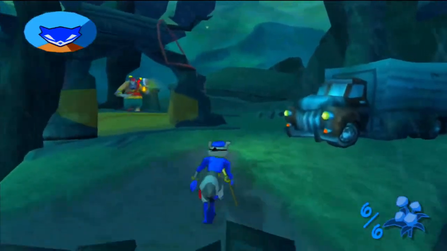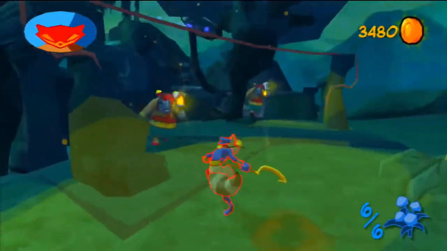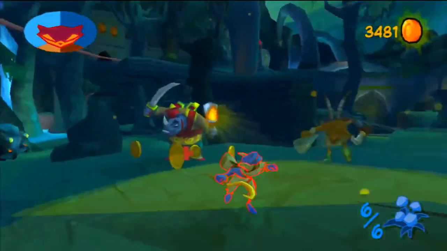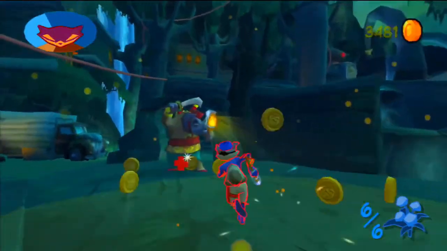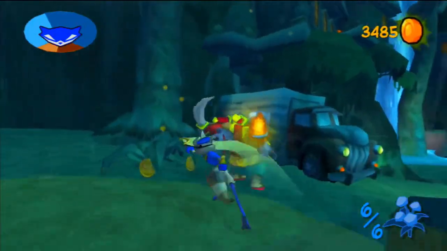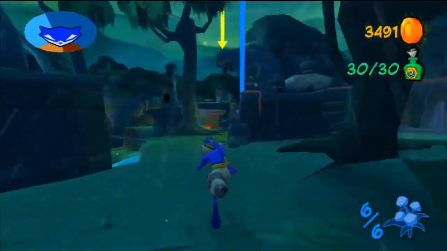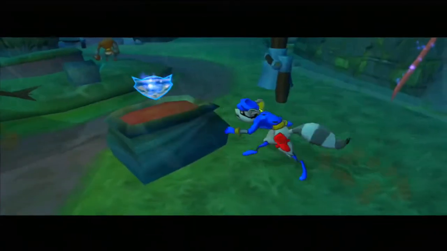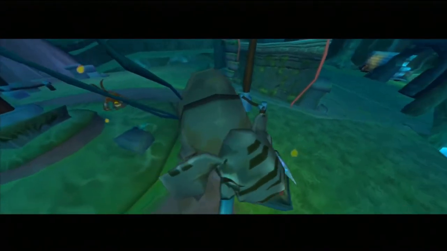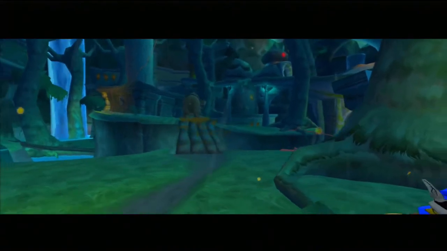That means we can free the elephant now. Yay! And collect this gold. Oh, are you kidding me? I was trying to do the... That's not working. That wasn't worked as planned at all. But you know, that's fine. I meant to try to get the gold, but I think I ran too fast, so it hurt me. Sayonara, satellite array. Free the elephant! Goodbye, we free it!